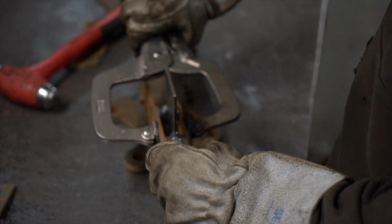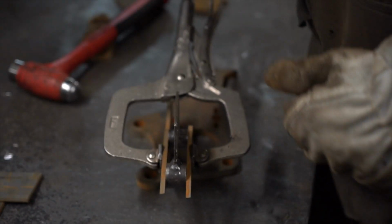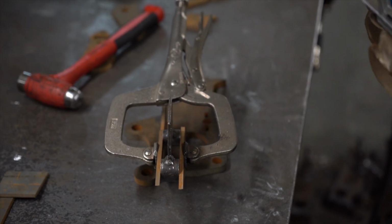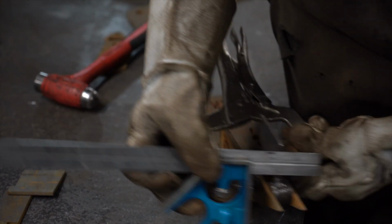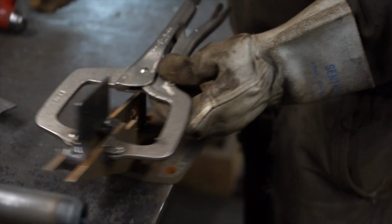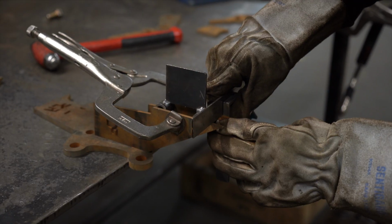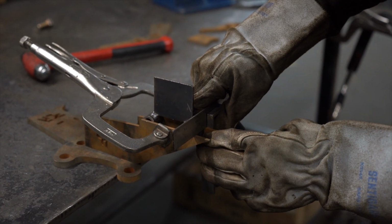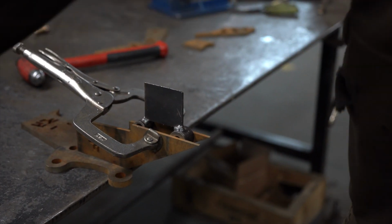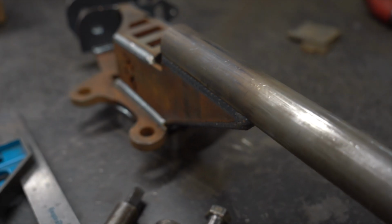Get your C-clamp and clamp that down, and then we'll get the square out again and just make sure that these two sides are even. Obviously at this point they're not, so we'll have to fix that up. So now obviously you can see we're sitting nice and square across that top, which gives us a nice flat surface for this tube to sit on so it doesn't turn either way.